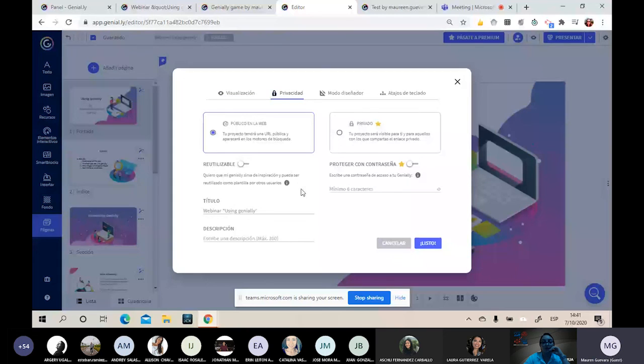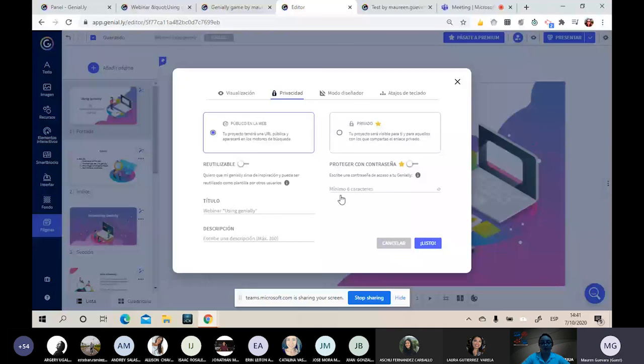But what you can do is check here where it says reutilizable. What that means is that any person that has that idea can use it. Other people are going to use your presentation and they can change it and adapt it, so you cannot work collaboratively.